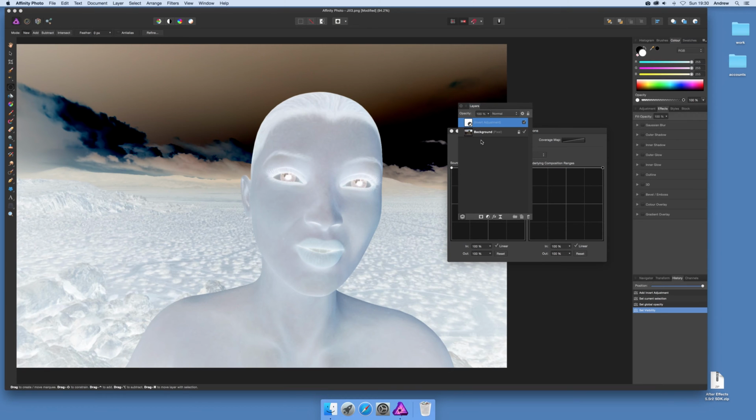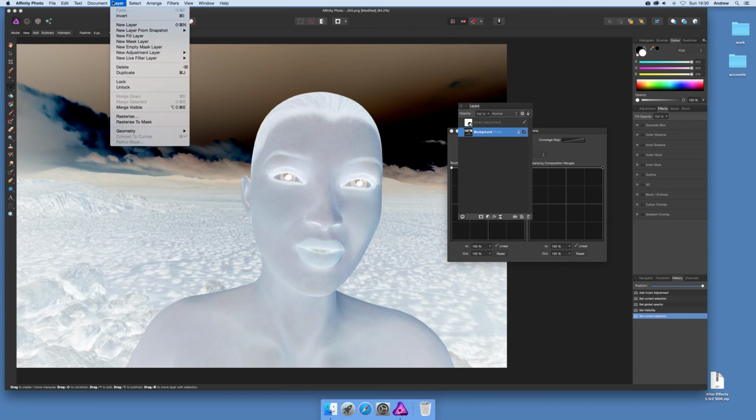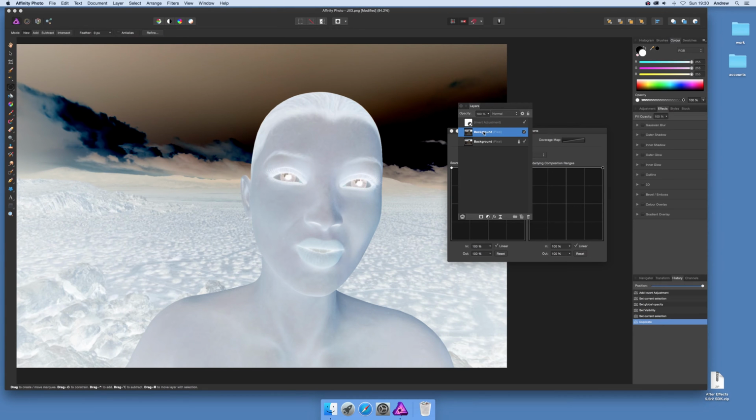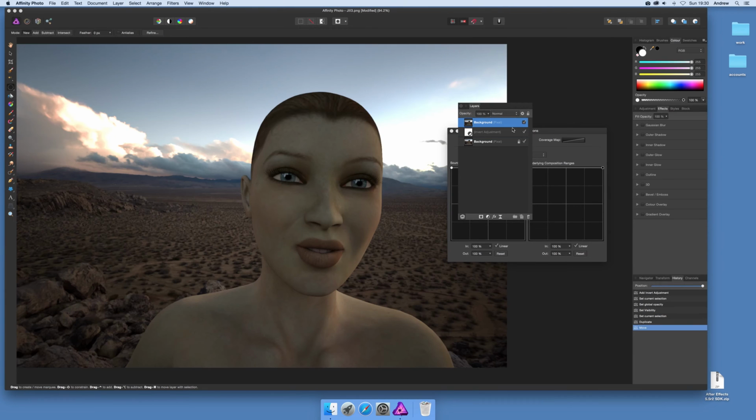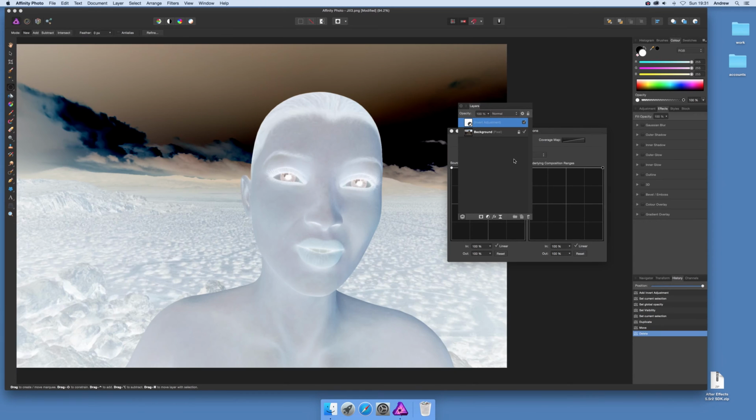Now, they work on the basis of what's below. So you've actually got that one above. So if you had, say, another image above that, the invert wouldn't be working on that. So if I had that one, duplicate it, just quickly duplicate and then add that above, then you see that one is completely lost. So I'm going to remove that now. Get rid of that as well.